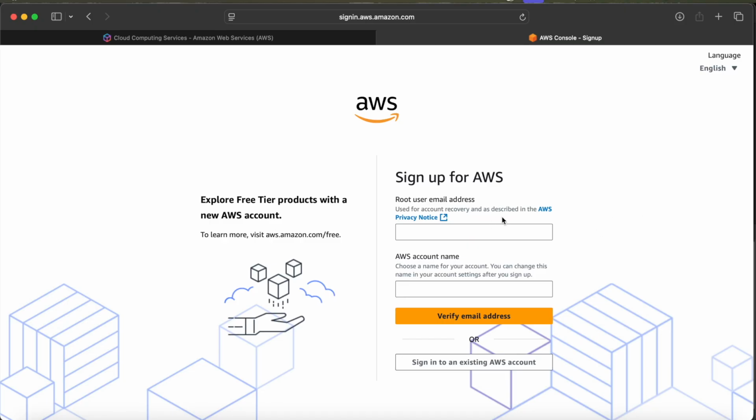You have to put your working email address and the AWS account name, and after this a phone number for verification, and a debit card or credit card. And don't worry, AWS just uses it to verify your identity. They might do a tiny 2 rupees or $1 test charge which gets refunded. You'll also be asked to choose a support plan. Just select the basic plan, which is completely free. And that's it. Once your account is created, you will have access to the AWS free tier, which includes services like EC2, S3, and Lambda, all free for the first 12 months within limits.